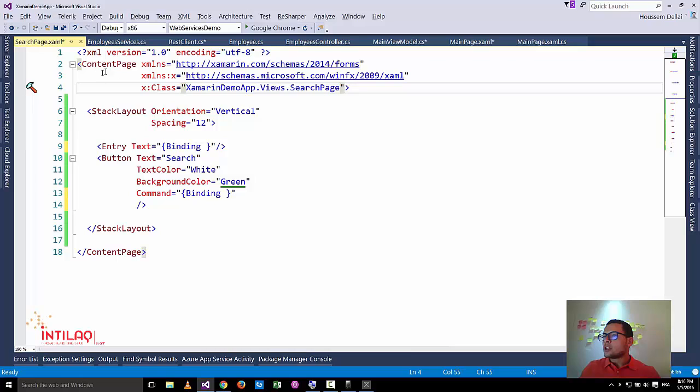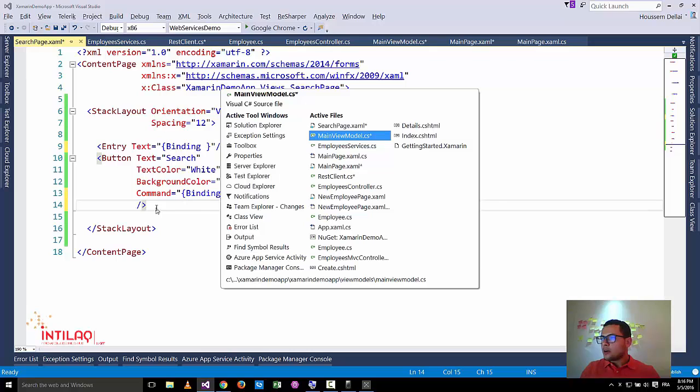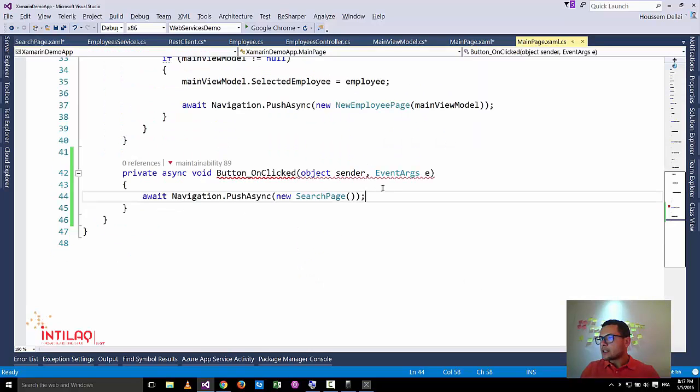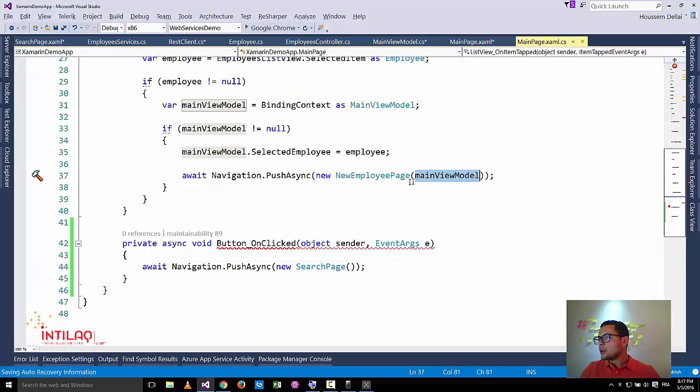Before doing that, I should go and bind this content page to my main view model. So I'll go and do that the same way as we have done in the last video. Remember where we passed the main view model to our new employee page.